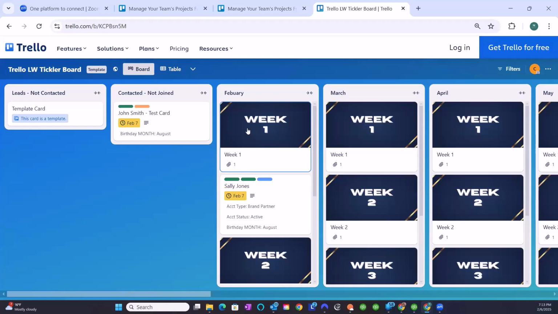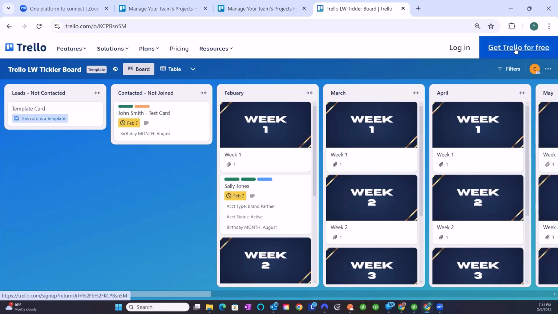your cell phone, except you're going to need to click accept all cookies. And then you can choose whether you want to view this in their nice little handy app. So I usually click go to app, install the app on your phone, and then create an account just like you would on the computer. So on the computer, you're going to get the Trello for free. You don't need any fancy thing to get started. It's about $100 a year. It's awesome, but you really don't need all the bells and whistles to get started.